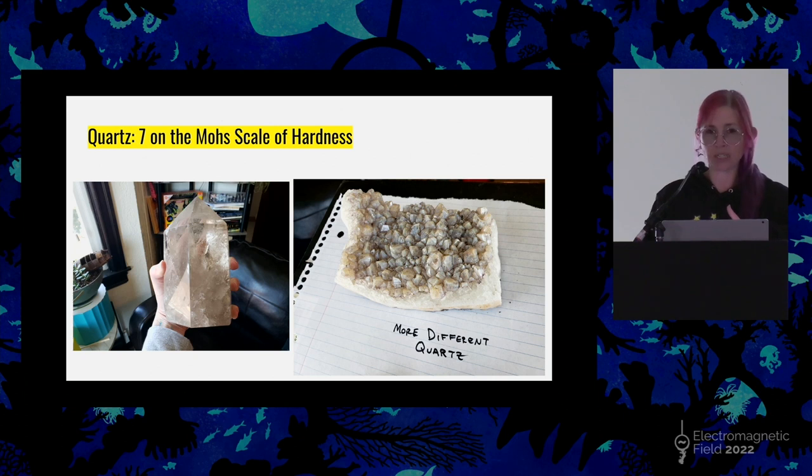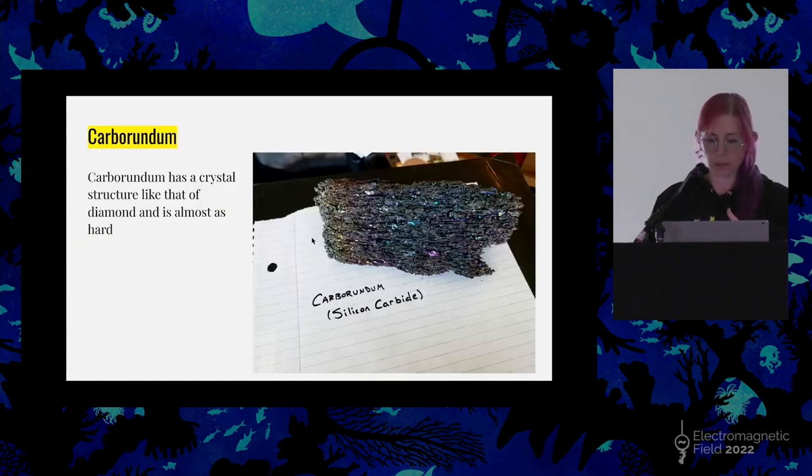In that state, we call glass an amorphous solid. This little guy is carborundum — it looks pretty cool, has a lot of color in it, much like a bismuth. My sample will cut you if you hold it wrong. It is a very hard mineral, but it's also rather brittle, so pieces would frequently break off.